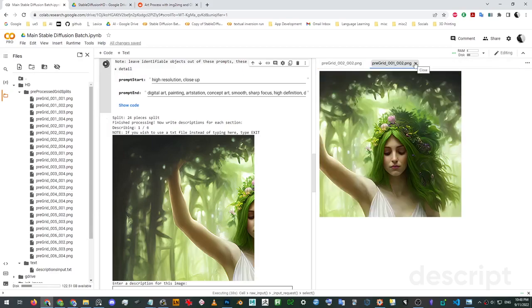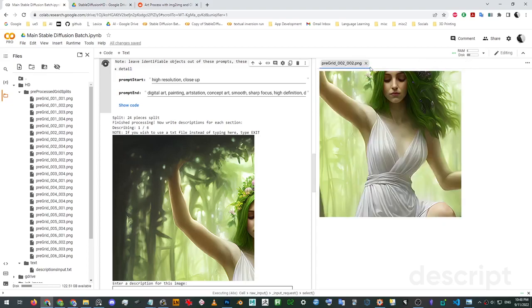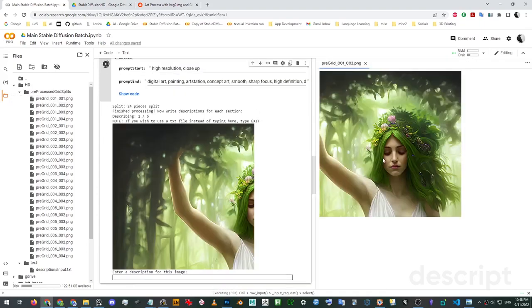I know that the person who inspired me to write this script wanted to have the original pieces. So this is how you get to them. That way you can go later, and if you didn't like whatever came from this region, you can always put it through another image to image and you'll get a new result.